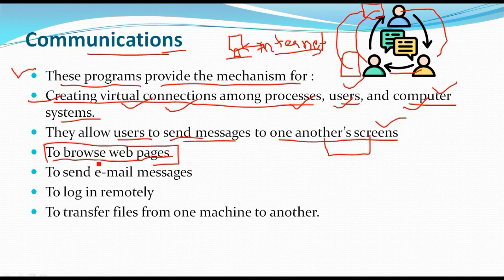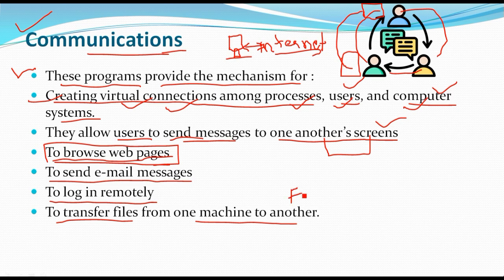So browsing web pages is also a service provided by communication. To send email messages, to log in remotely, or to transfer a file from one machine to another machine using the FTP protocol, we can send or transfer the file, right? So all these communications can be done with the communication service of the operating system.